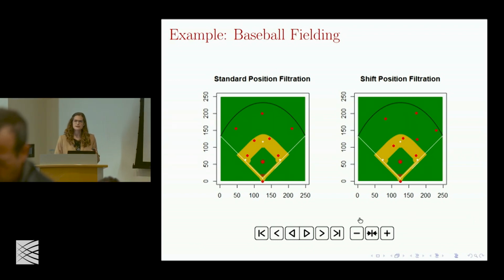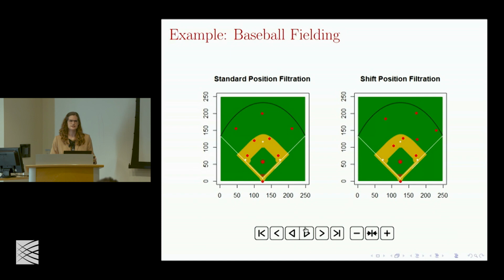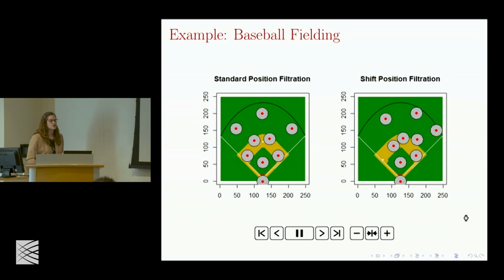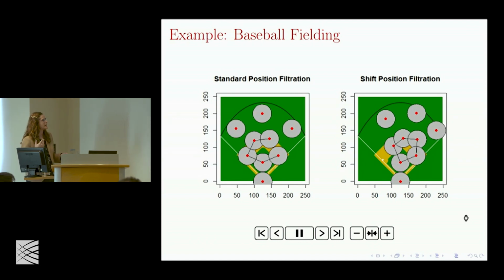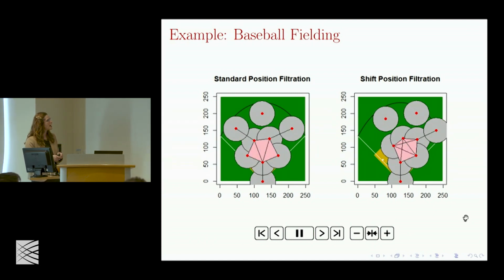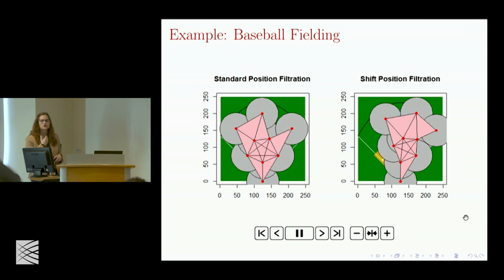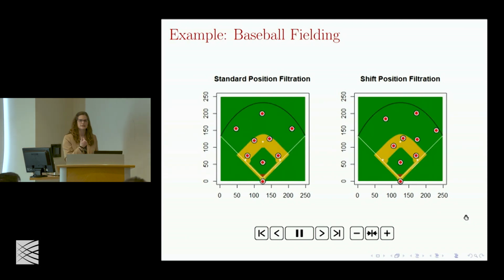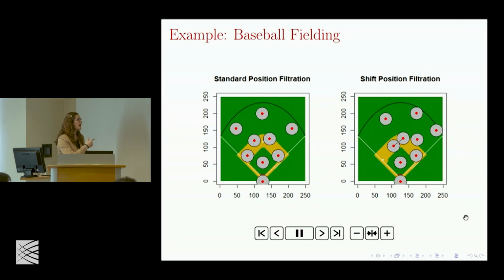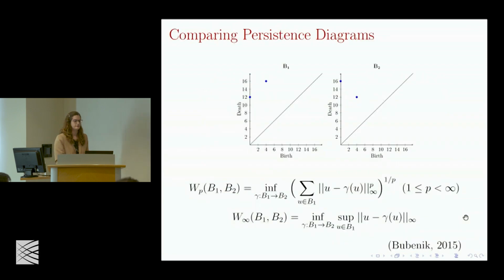And so if we want to say, well, is there really a difference between these 2 defenses in terms of the geometric or topological structure? What we can do is start this filtration with balls, and you can see as some of the features are starting to emerge, you get some edges, now we're seeing faces. And so the idea would be to derive the persistence diagrams from those features and then actually compare them.